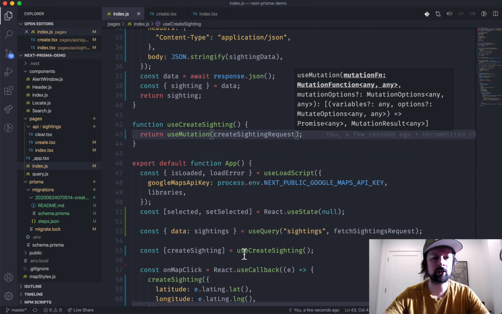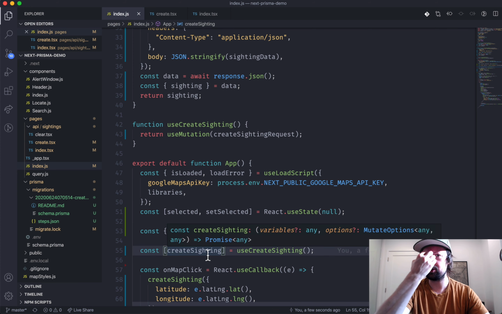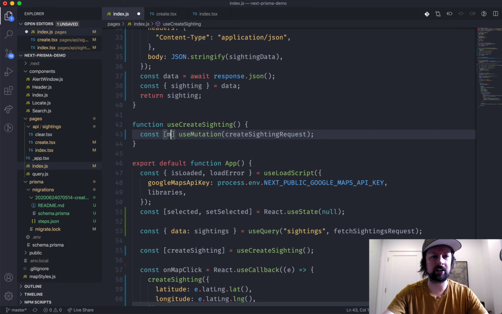So you may have been wondering why when I call my useCreateSighting function or hook, do I have an array coming back where the first thing in here is this function I can call to trigger the mutation? That's because that's what useMutation responds with. If you look at their documentation, it often looks like this. Mutate is equal to this.